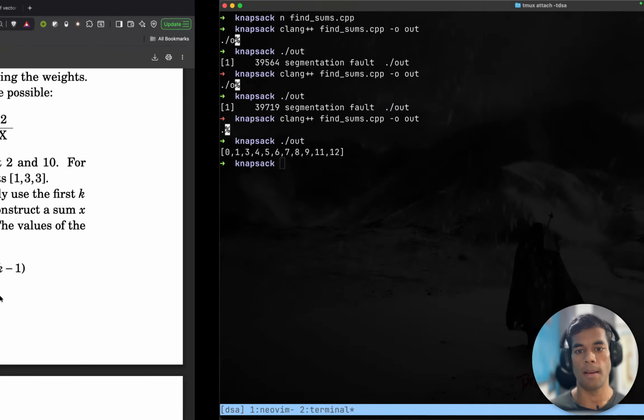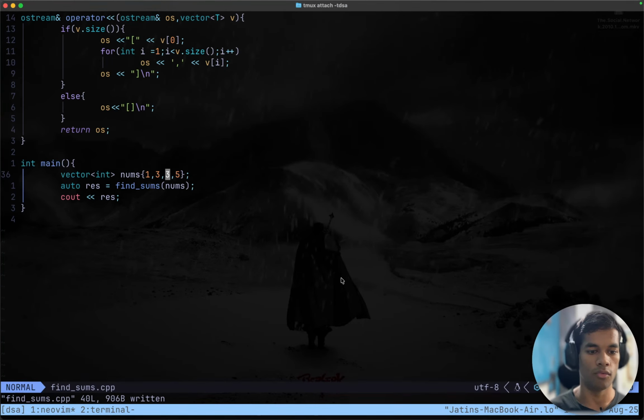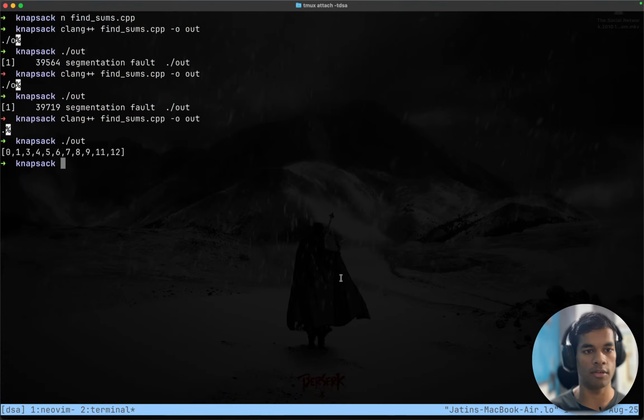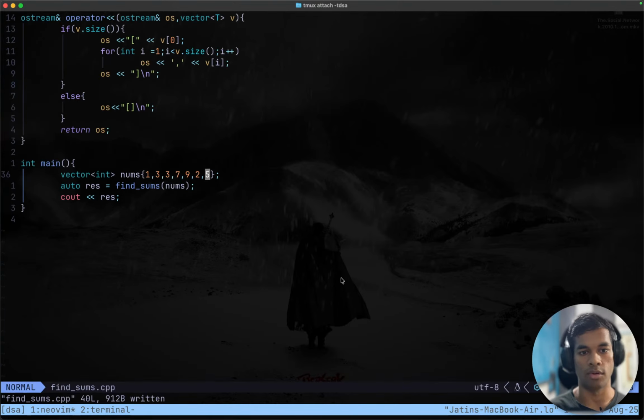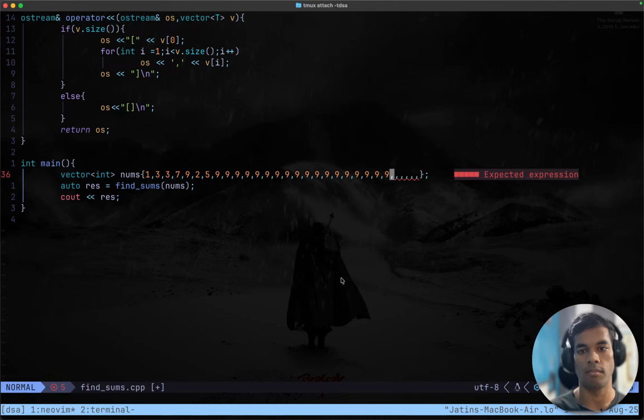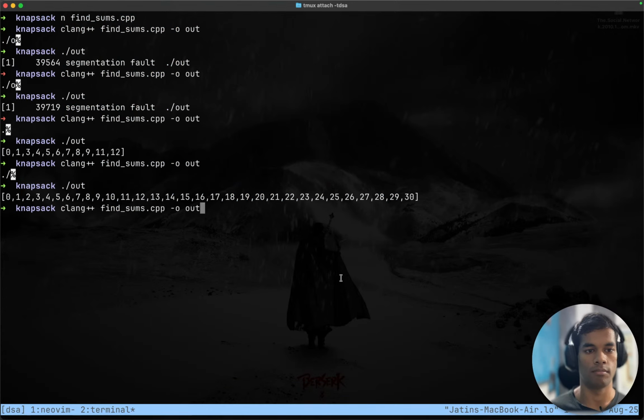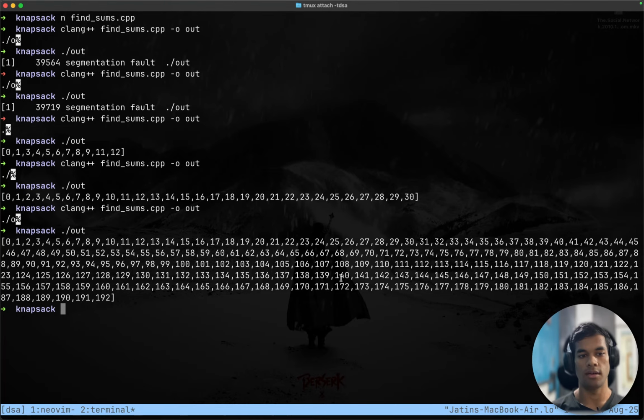We implemented this, but let's say we increase the size of the set by just 3 numbers. Let's see how long it takes now. Okay, that was not very long. Let's say we have this many elements now. How much time does it take? It is taking quite a bit of time because it is going through everything. Yep, it did take some time.